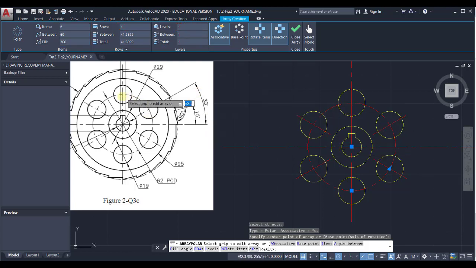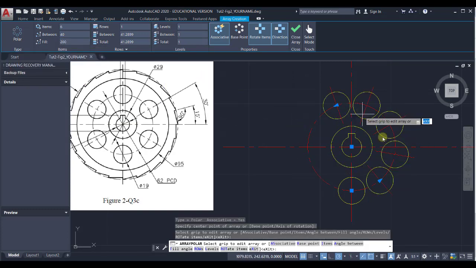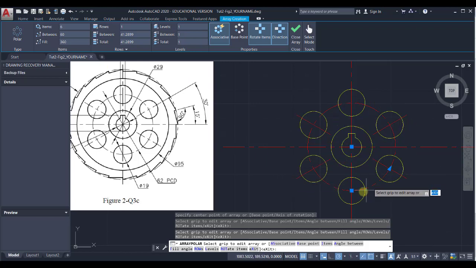In this case, we need a total of 6 of them. You count 1, 2, 3, 4, 5, 6 circles. And what's the total angle? Fill means total angle. You can key in a total angle of 360. Just for illustration purposes, let's say it's 200. Move your cursor down a bit and you notice the preview shows like this, and the angle is automatically calculated. Change this back to 360, and you will see the array exactly like in the image.